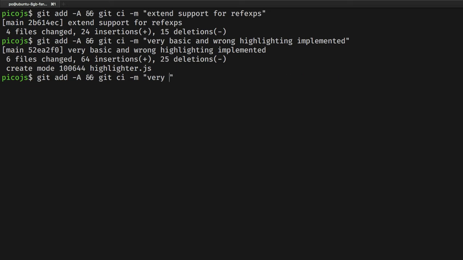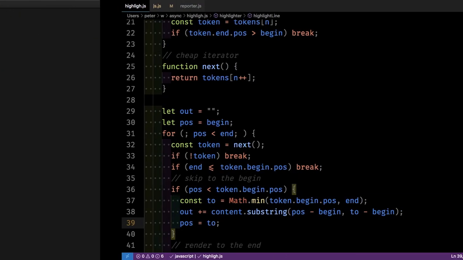It's good. Okay, exact token stream plus highlighting. Yeah, great.